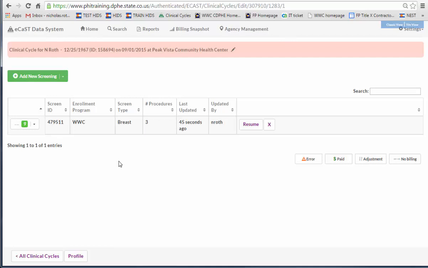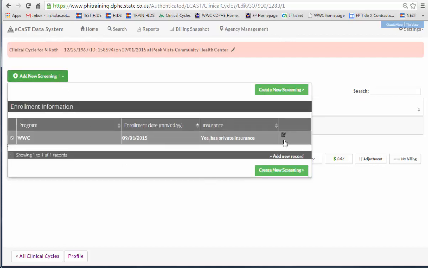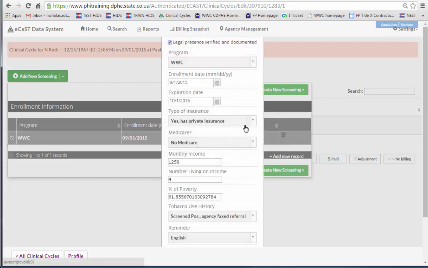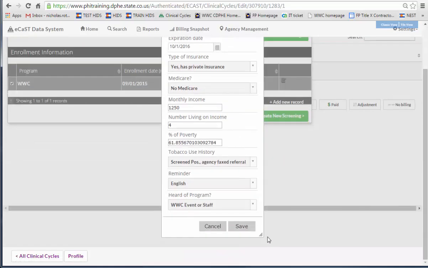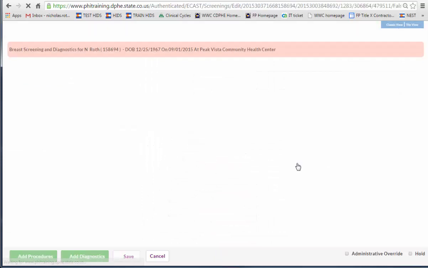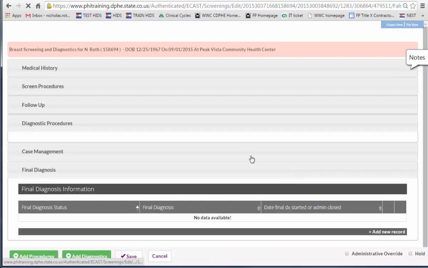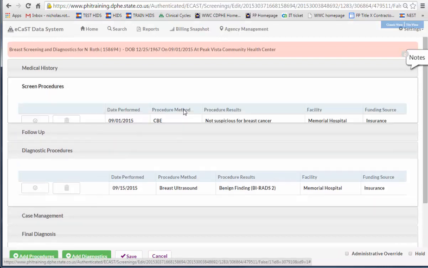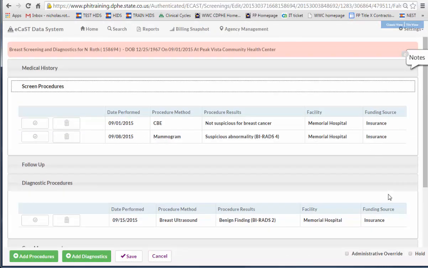So for CCGP, two main things that you need to pay attention to. It's just like regular data entry for the training you've already done, but in that enrollment, you'll have an individual that either has private insurance or Medicare. So the enrollment section is very important as far as what type of insurance the patient has, client has. And then in those individual procedures, the funding source for each one of these procedures has got to be either the insurance or the Medicaid. So you'll see the funding source listed here. It is not WWC. So that's the main difference between CCGP and regular direct care service data entry.